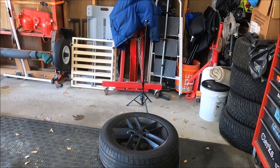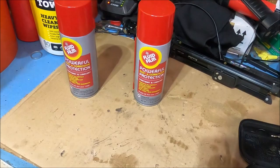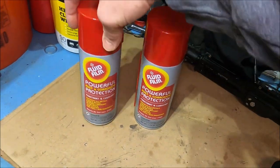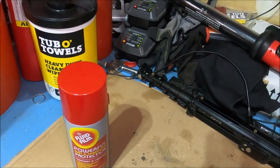But yeah, I'm all waxed up. So this is what I forgot. I had a can of this and I ran out, so I went to HD and got a couple more cans. I'm going to go up under here, and I'm just going to run a bead along here where I'm pointing. I'm just going to go down both sides of the car.